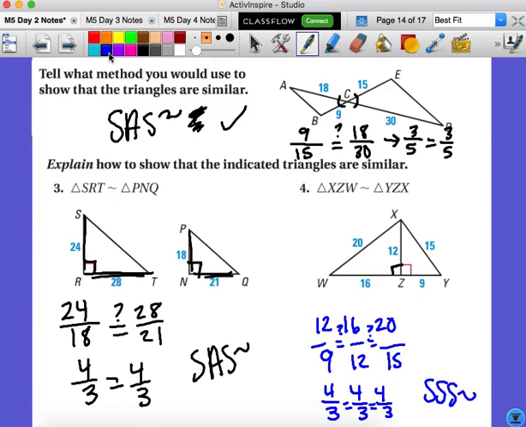Or, like I said, I could use side, angle, side, but you want to be careful if you do that. If I'm looking at this triangle here, the two sides that surround it are 9 and 12, so smallest and largest. And then over here, if I'm looking at the triangle on the left, the smallest is 12, the largest is 16. So I would want to make sure that 9 over 12 is equal to 12 over 16, which it is. So I could say yes, also by side, angle, side. Either would work.